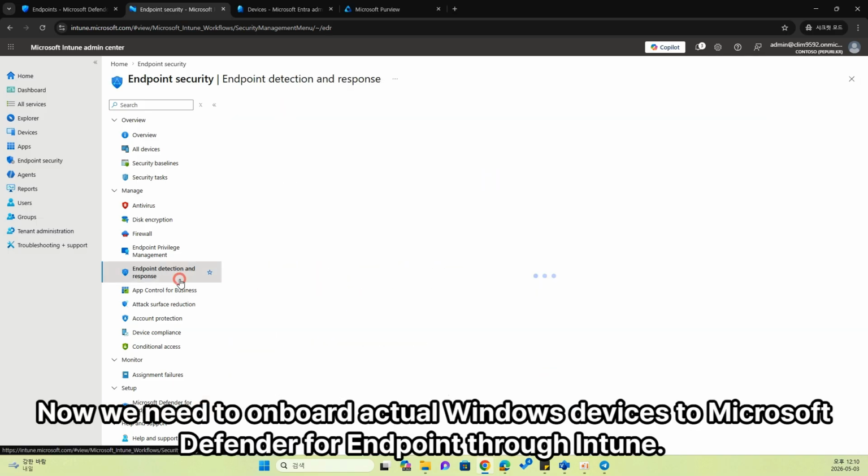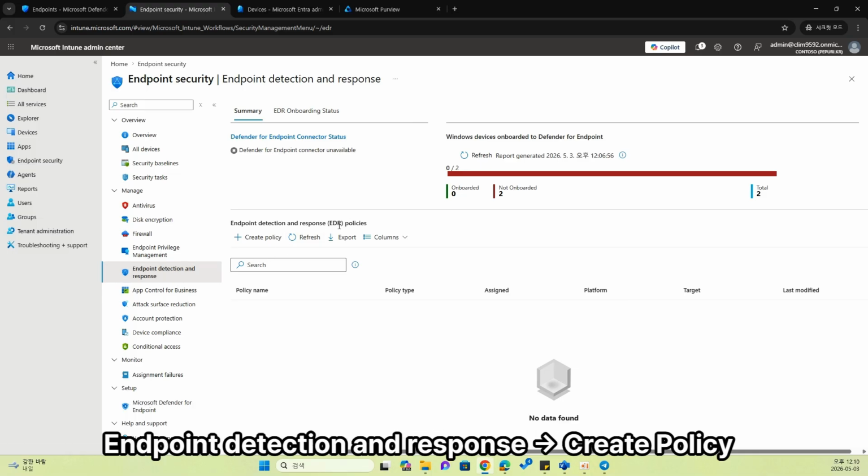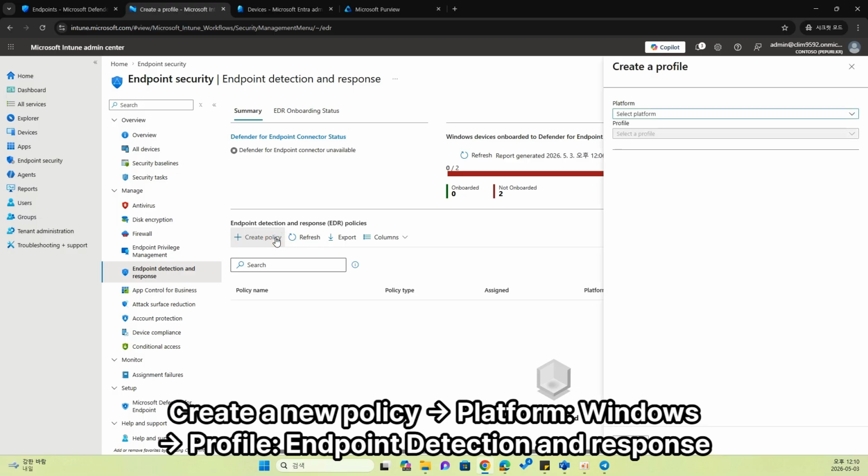Now we need to onboard actual Windows devices to Microsoft Defender for Endpoint through Intune. Create a new policy.